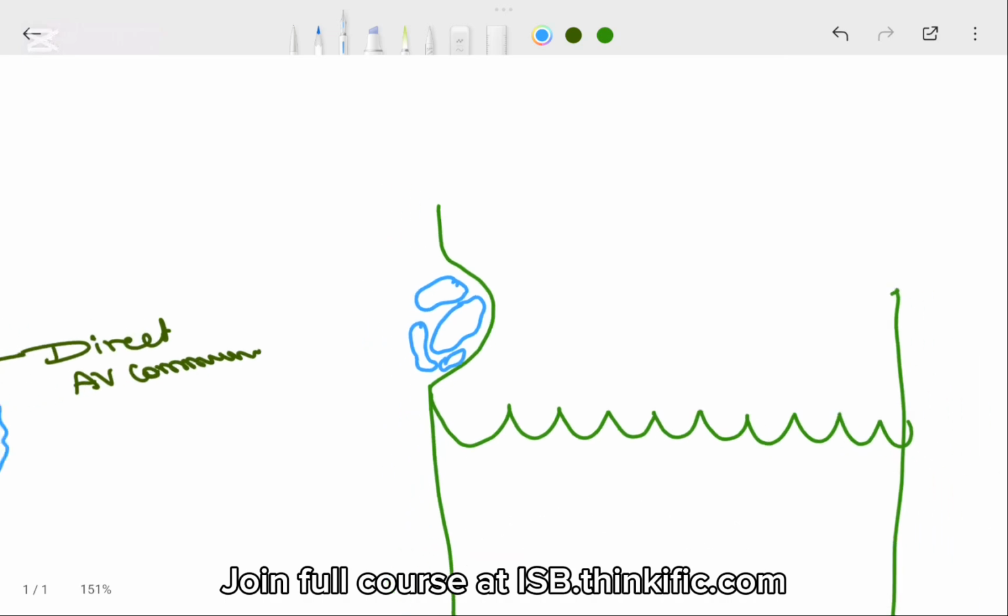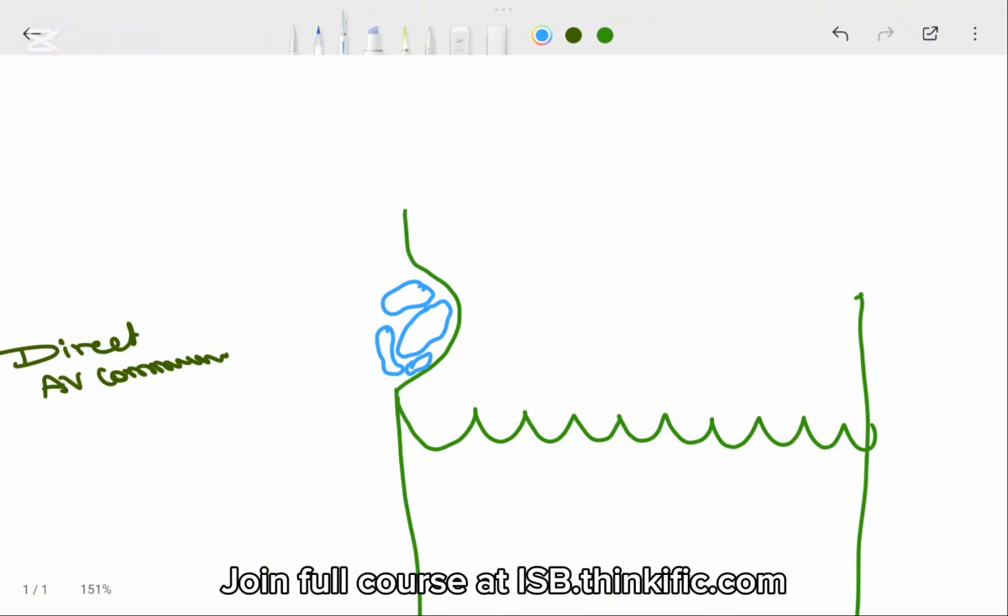Now, these cushions are heavy. They are very baggy and heavy, because they contain a lot of blood with thin-walled, dilated vessels. So they have a tendency to fall. They have a tendency to prolapse. But that does not happen naturally, or normally it does not happen. Why does it not happen?